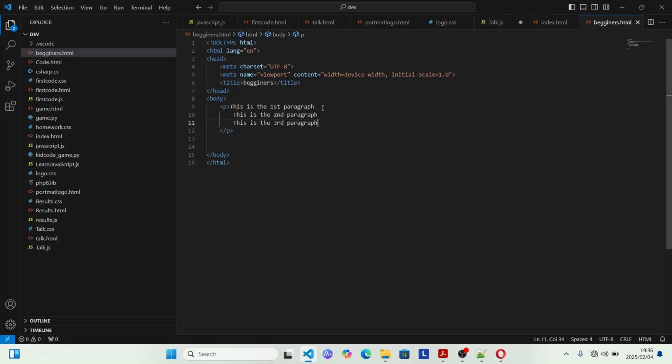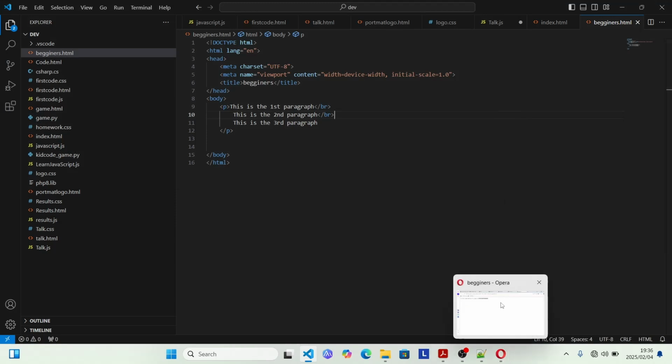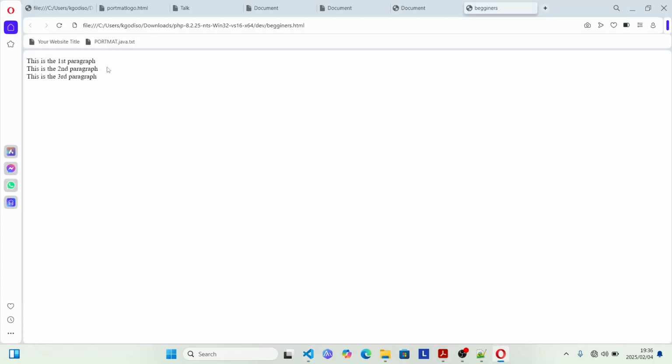In order to do so, you must use the BR tag. Now let's save it. Go to your web page and click refresh. This is what it looks like.